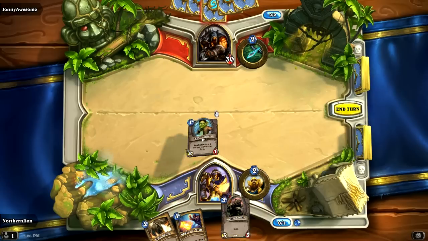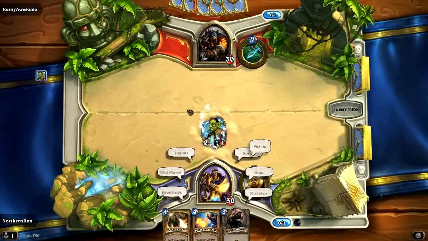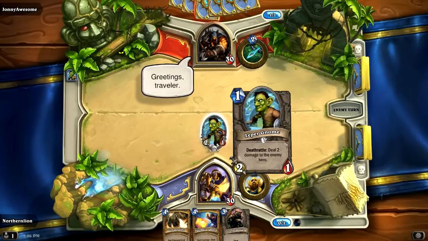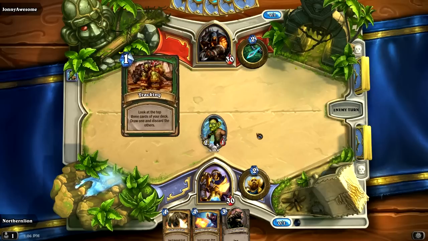Going first, I like the ability to drop Leper Gnome, but it's not the greatest card. I've kind of reversed my opinion on Leper Gnome a little bit. It's good value, but it doesn't really get that much done.